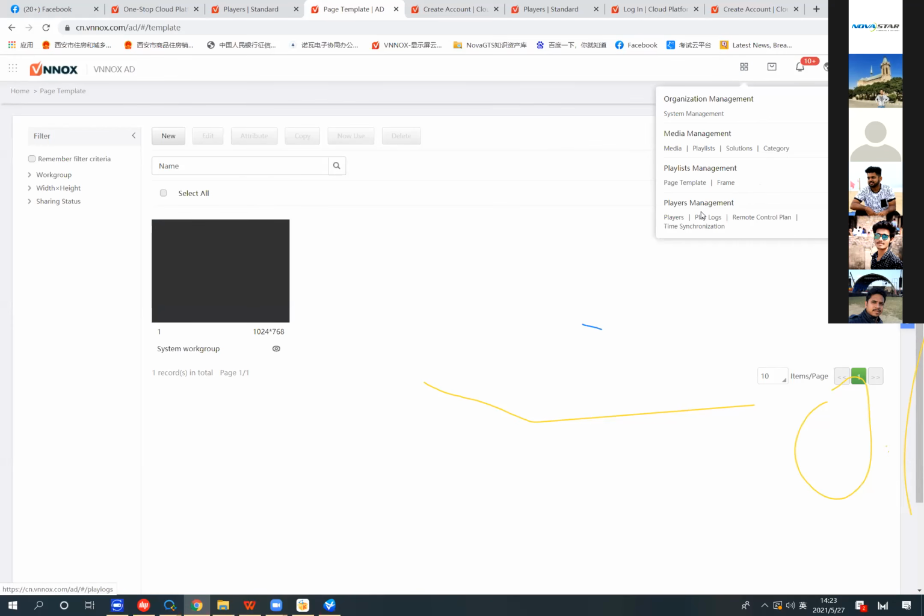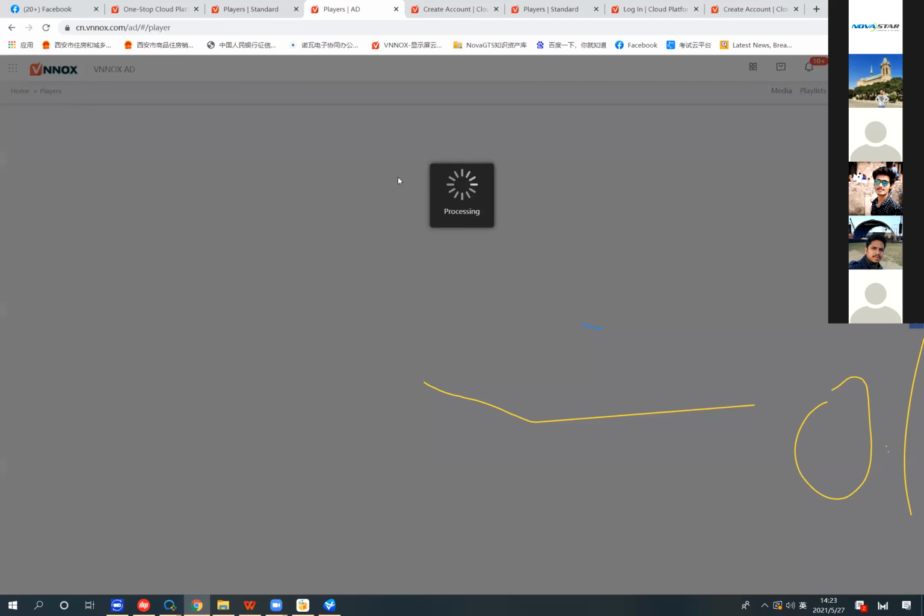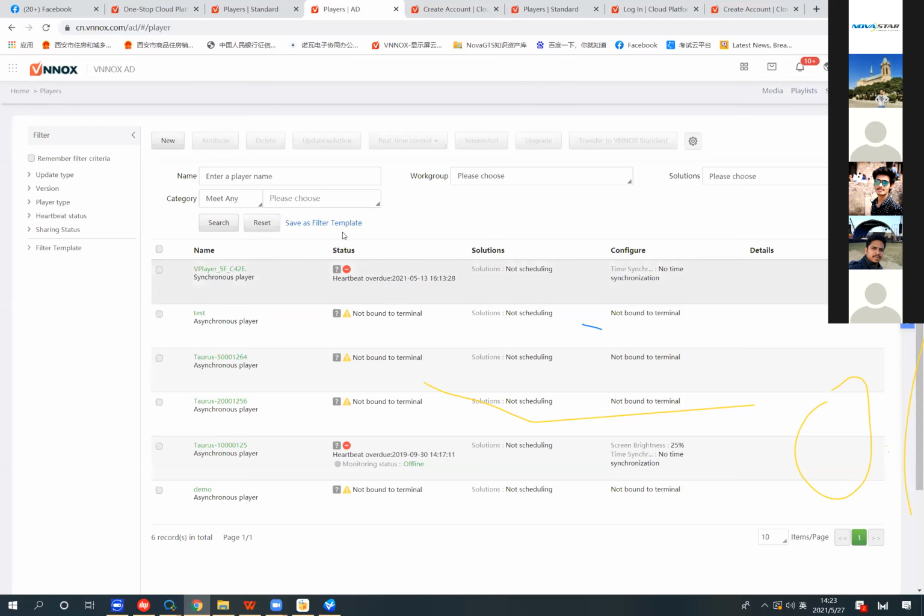Also we have the players management. So we could check the players, play logs, remote control plan, and time synchronization. So let's check on players first. So this is a players page, and actually this is similar to the Minox standard.